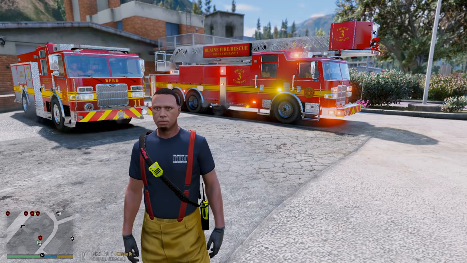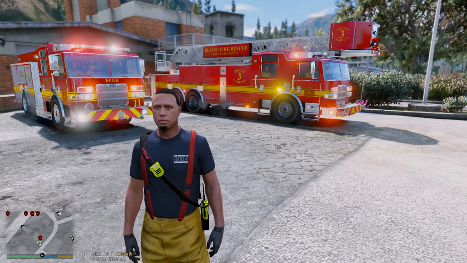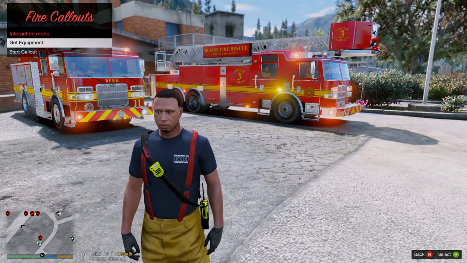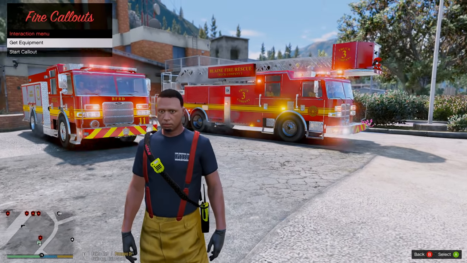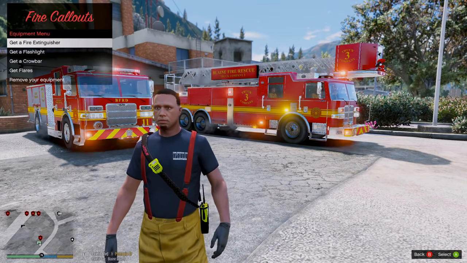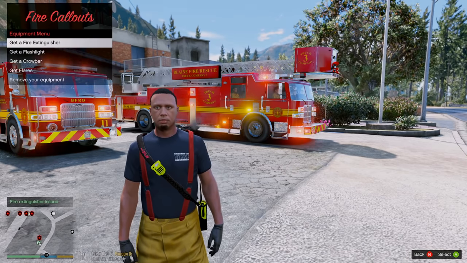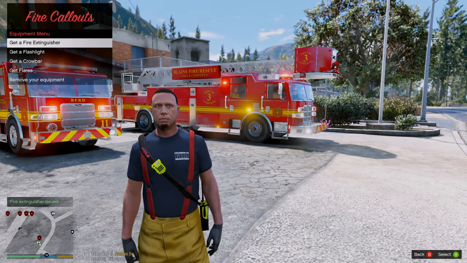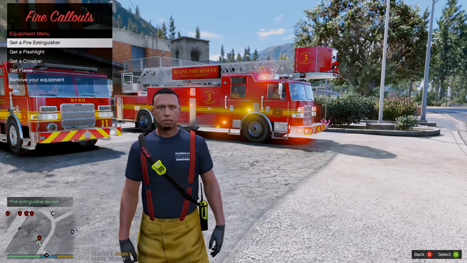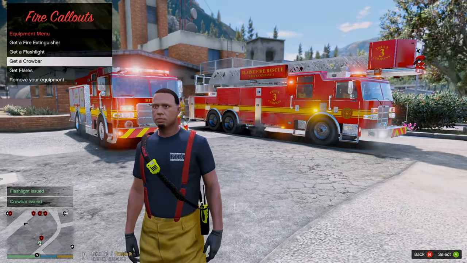Today, we're going to be checking out the new update to Fire Callouts, which adds a lot of cool features. First thing first, you guys are going to notice we now have a Fire Callout menu, so we're able to get our equipment, and I'm actually going to do that because I don't have my fire extinguisher yet. So this will give you an extinguisher with unlimited extinguishing capabilities, basically. You can also get a flashlight, you can get a crowbar.